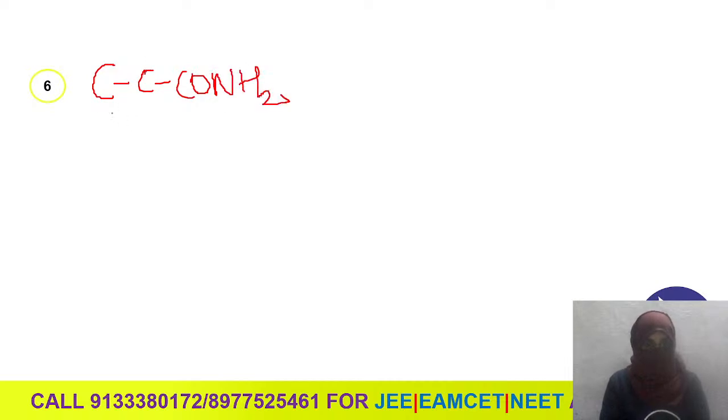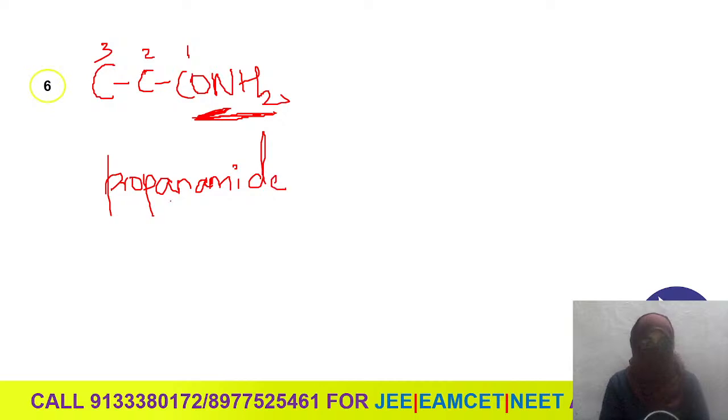Now we'll move on to the next nomenclature. So the first step is again counting carbons. How many carbons are there? 3 are there. Please number 1, 2, 3. 3 for prop. The second step is the carbon chain, propan. You have only one functional group. Whenever you have one functional group, you will always use the suffix. Let us identify the name of the functional group. The functional group is amide. So what is the suffix for amide? You can see that in the list, that is amide only. The name of this functional group is amide, and the suffix is also amide. Hence the name of the compound is propanamide.